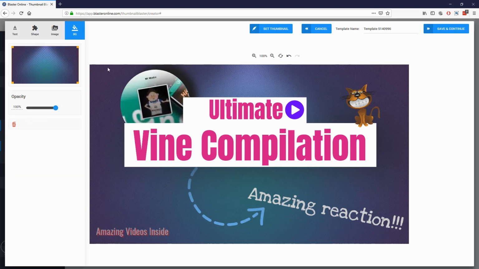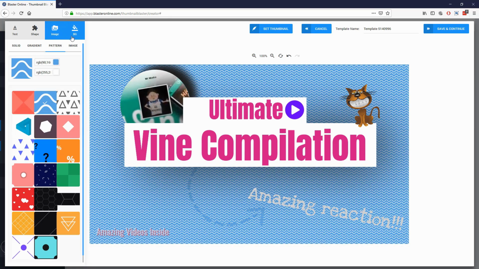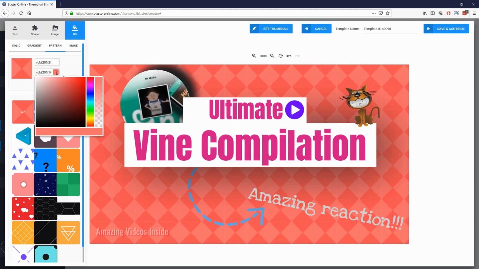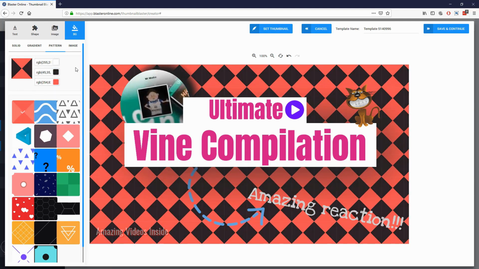If you want, you can change the background also. This is very simple. So simply go to background. So let's delete the default background. I'm going to click on the background, so simply click anywhere where there is no other element and hit delete. Okay? So let's go back to background, pattern. Let's go with this red one. And if you want, of course, you can change the colors a bit. So, yeah, I think this looks pretty good. It pops out. And we just created a thumbnail.